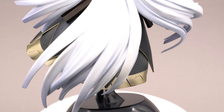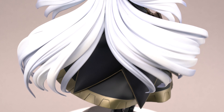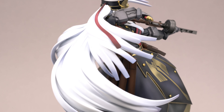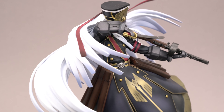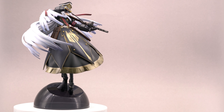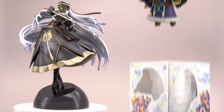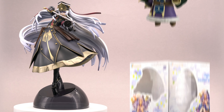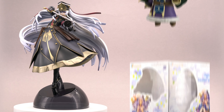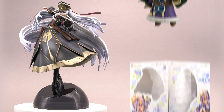All in all, Good Smile's Altair is a very aesthetic figure and insanely decorative — almost like a saint statue. Unfortunately, the lower part lacks in detail and the special version is way overpriced. In my opinion, they should have only released one version with a cleverer mounting system for all the swords while adding 2,000 yen to her base price. If you are a fan of the series, it's either this figure or the one named after my country. You know a show gets no love at all when after all these years there is still only one figure available.